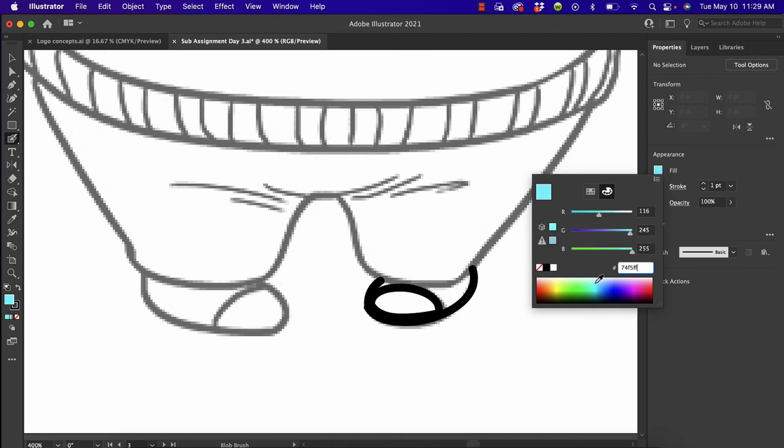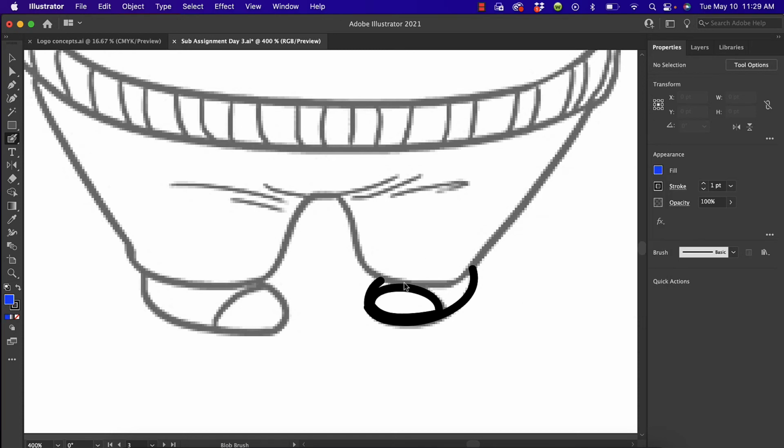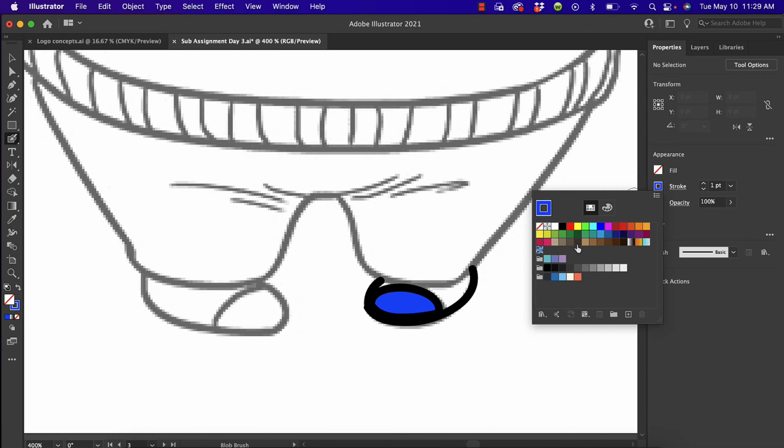Now you can get creative or you can use the natural colors from the character. She's obviously very blue. Maybe this is not the right blue, but let's pretend. I can take my blob brush tool, and because I put my color in the wrong place, let me add it to the stroke. Because my paint layer is underneath my line work, I have the option of not being as precise.